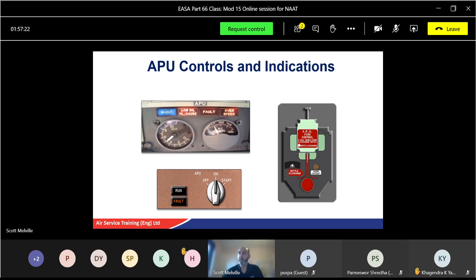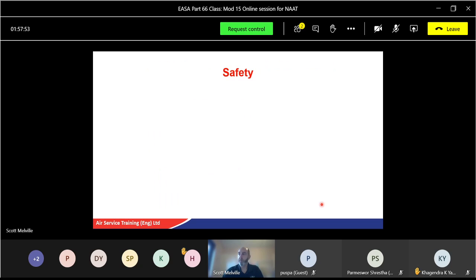So maintenance, oil pressure, fault, overspeed, 110, electrical power, temperature in there. Okay, and a fire control button as well. So again, we've got control of the APU. It's its own little system. Normally the APU can only be started from the cockpit, but can be shut down from either location. Operation of an APU, monitored by exhaust temperature, again recording all hours, dependent on installation, and so on and so on. Now the fire control unit, we'll just move on to the next one.